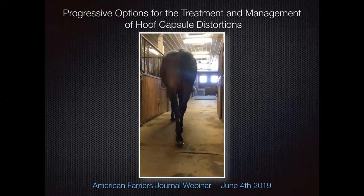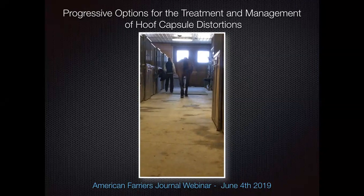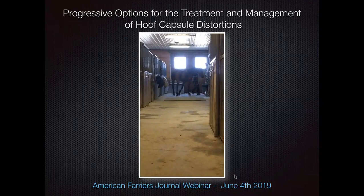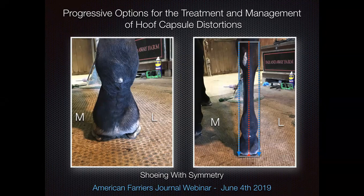Looking at the video with three shoes on: what's happening is the right hind is adducting towards the median line. When shoeing this horse and considering the hoof capsule conformation, it makes sense that the lateral side of the right hind is contracting due to cowhocked forces, so we need a wider branch on the outside and show it a little fuller. Dropping symmetry lines from the tarsus, we can put the limb into a box where we have proportional support from the shoe — complementing hoof conformation due to limb conformation.